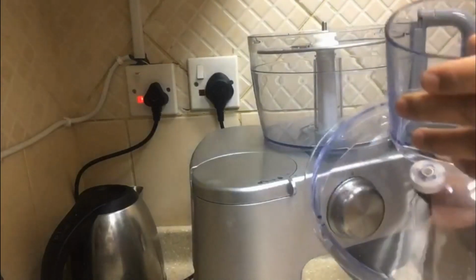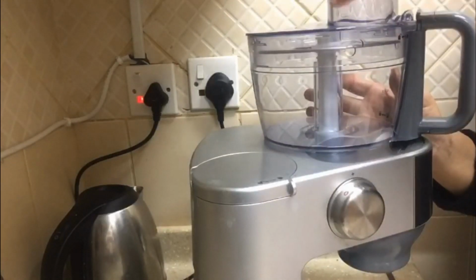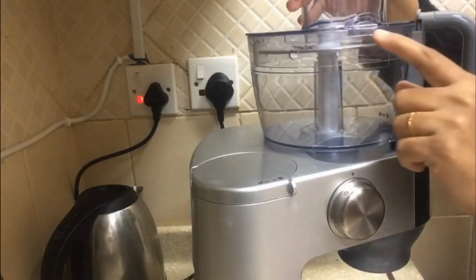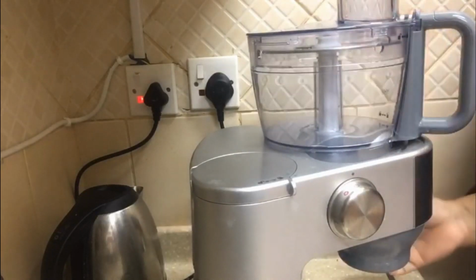Now let's place the lid over the bowl, and once again you will have to turn it clockwise and align it until you hear the clicking sound or until the lid and the bowl interlock.